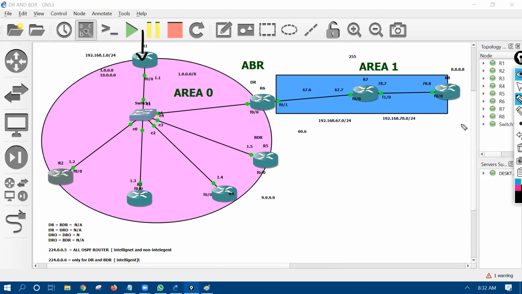If the interviewer asks how many LSAs there are in this area, in this broadcast domain, you have to say 6 LSAs. You cannot say 5 LSAs because they are asking how many LSAs in total. If they ask how many LSAs will be on the R1 router, then you have to tell them 5 router LSAs will be on the R1 router. Clear? Understood.